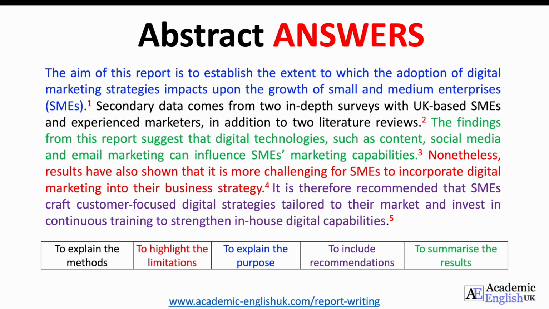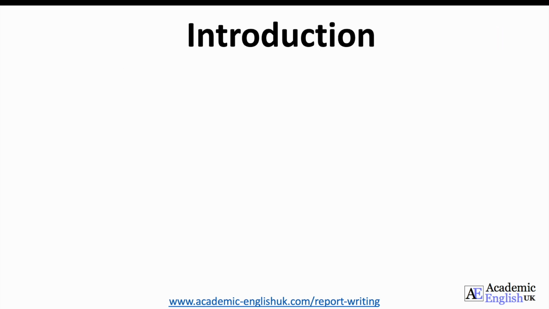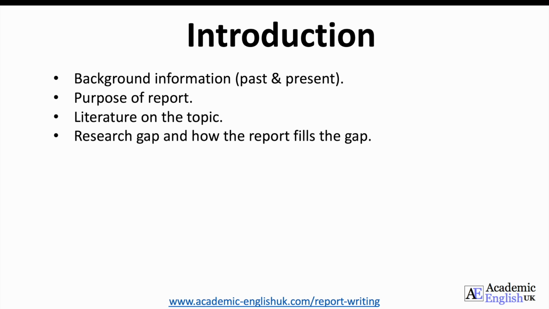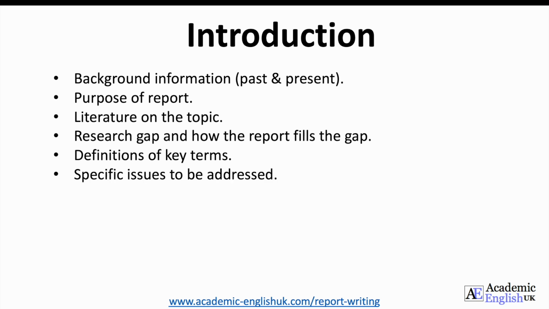Now on to the introduction. An introduction can have many parts, but these are the most common. It should contain background information, past and present, purpose of the report, literature on the topic, research gap and how the report fills that gap, definitions of key terms, specific issues to be addressed, and research questions or hypotheses.